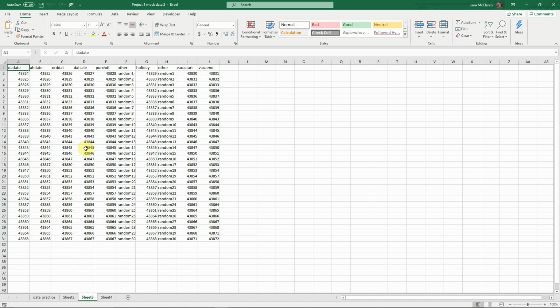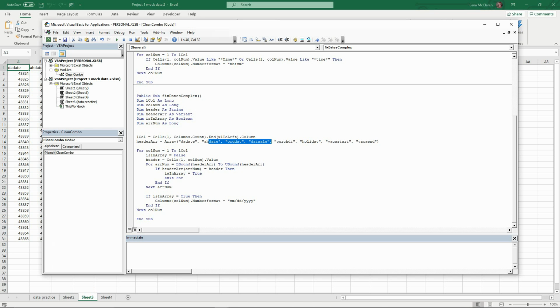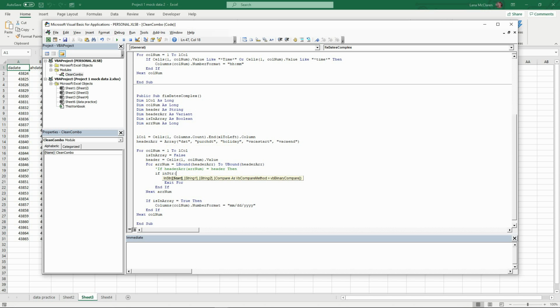We're going to go to a new sheet of data. We could take out all of these headers and simply have it look for the letters DAT. For this, we can't use the asterisk in the array list or the like keyword in our loop. So we'll comment out our if statement and start a new one. We will use a handy Microsoft function called InStr, which stands for in string. When we hover over it, we can see what parameters it takes.